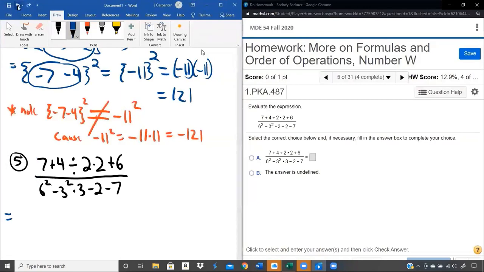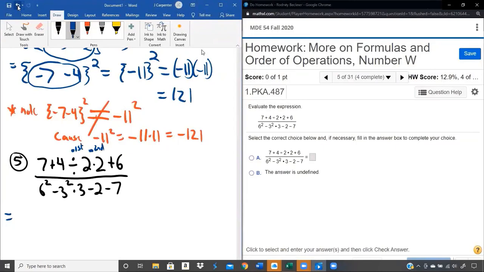So in the top, we have an addition, a division, a multiplication, and an addition. So there's no more parentheses, there's no exponents. So the first step we're doing in the top is going to be, we have division and multiplication. So we have these two things. And we're going to do the multiplication first, right? No. Multiplication and division are done from left to right in the order seen. So the division should be first, and the multiplication should be second in the top.